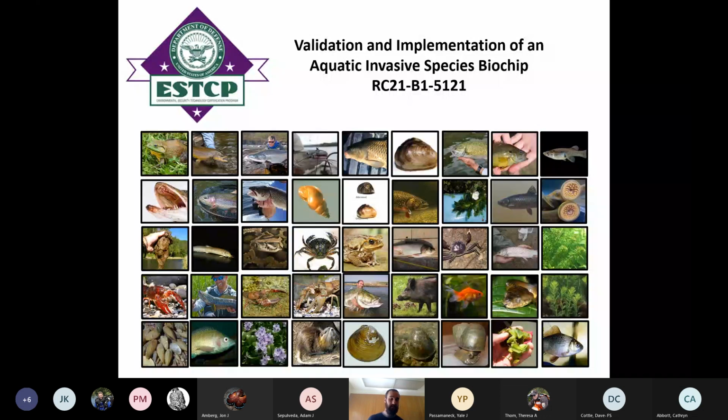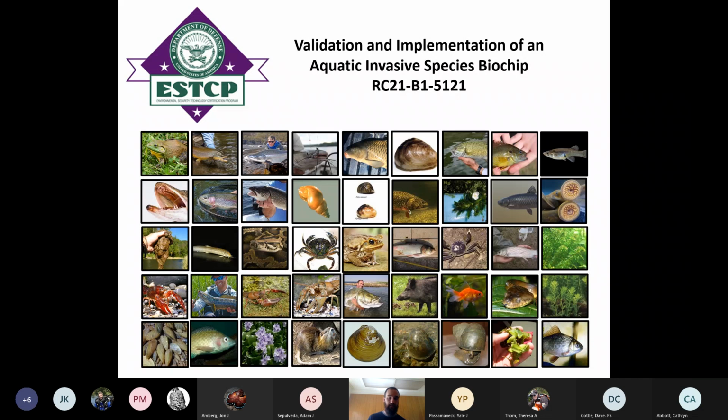An important part of this project is on technology transfer. So some of the products that we're anticipating from this are not just the assays, but a published peer-reviewed protocol that someone can use directly from the bench to run these biochips in their own laboratory, and then having a proficiency testing program so that we can allow other laboratories to try the protocol and demonstrate that they're able to follow the protocol and reproduce analyses on samples that they're blind to but that are known composition submitted to them, which is a model that we've seen, for example, with the UK greater crested newt surveillance work. That's a native species, but in their monitoring work.